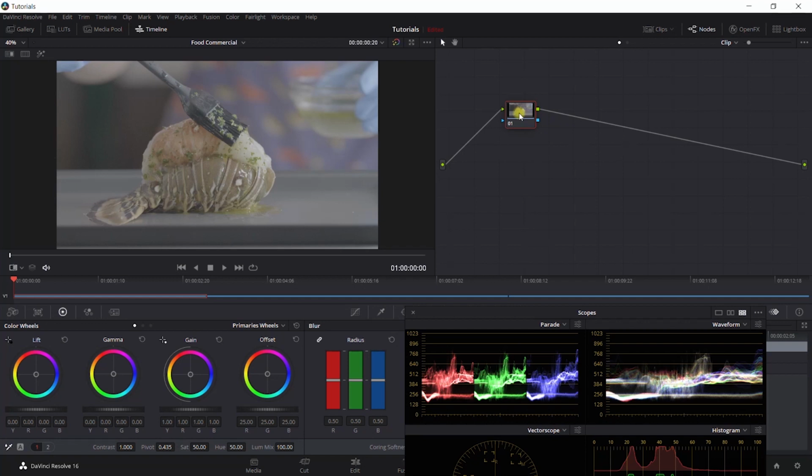So the first node would be for our exposure and noise reduction. The second node would be for fine-tuning our exposure. I would not necessarily use this all the time, but I like to have it in case I need to throw in a few punches here and there without working on the main node for my exposure.